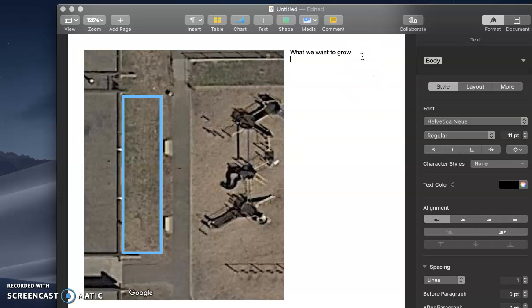What we want to grow: perennial pollinator plants throughout the area. We would stage in our plantings so that each area is well planted and able to be maintained.